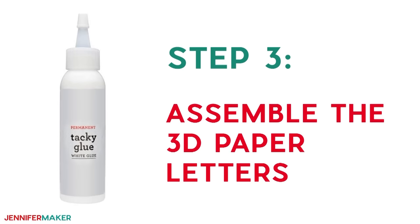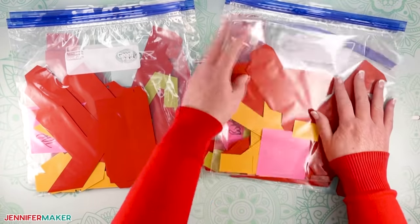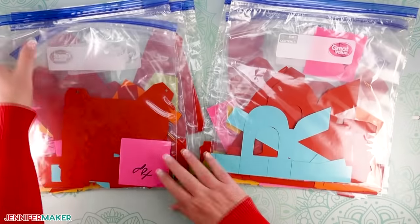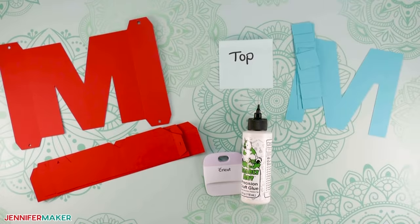Step 3. Assemble the 3D paper letters. Now that all of our letters have been cut, it's time to assemble them. Each of my 3D paper letters and numbers are made up of a box top, a box bottom, and accent pieces that go on the top and sides of the box. Let's begin by assembling the box top for the letter M.